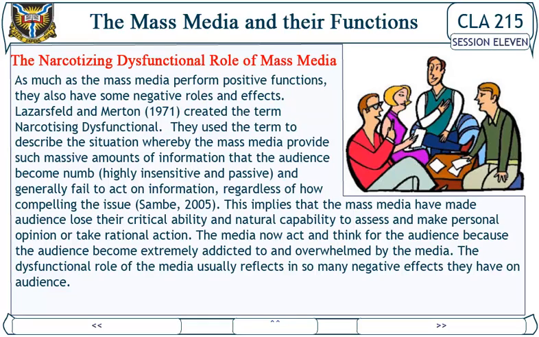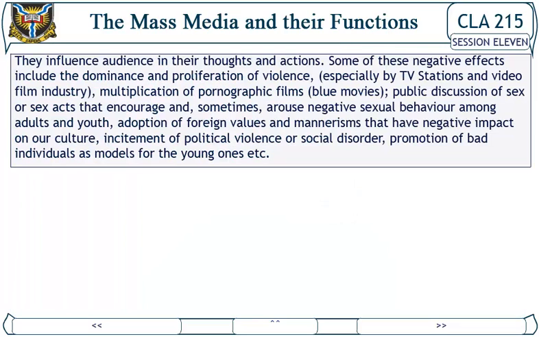Sambe 2005. This implies that the mass media have made audiences lose their critical ability and natural capability to assess and make personal opinion or take rational action. The media now act and think for the audience because the audience become extremely addicted to and overwhelmed by the media. The dysfunctional role of the media usually reflects in so many negative effects they have on the audience. They influence audiences in their thoughts and actions.